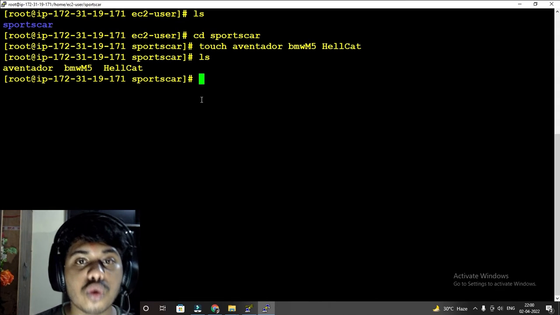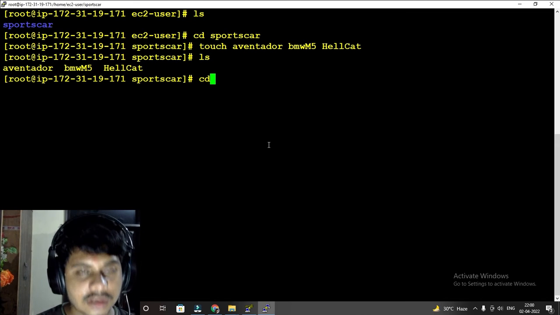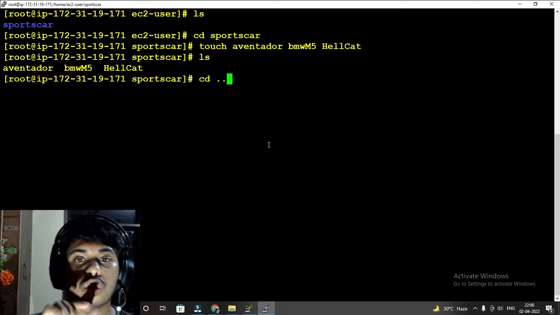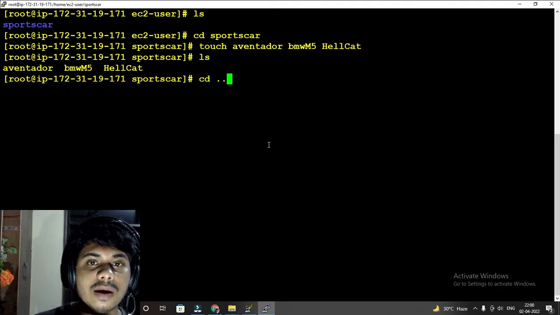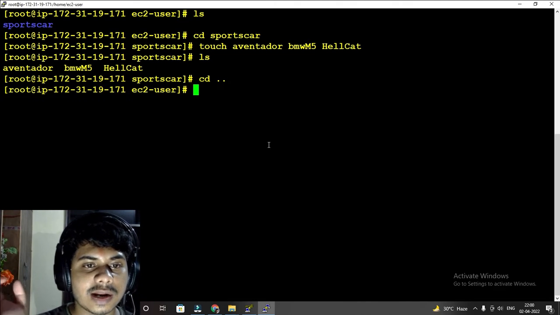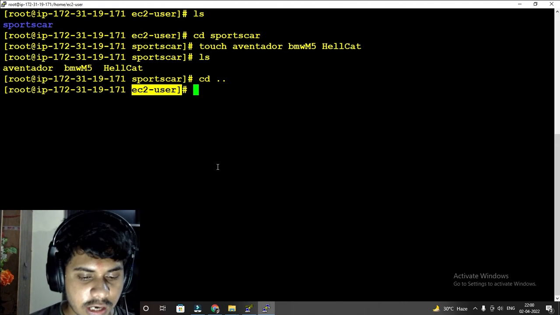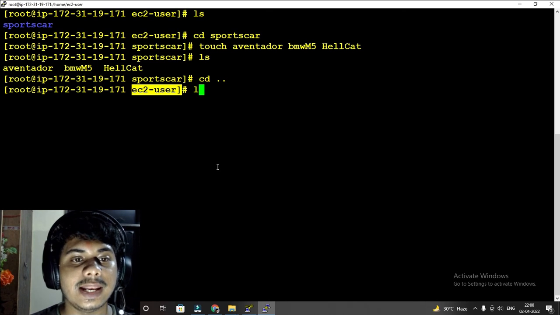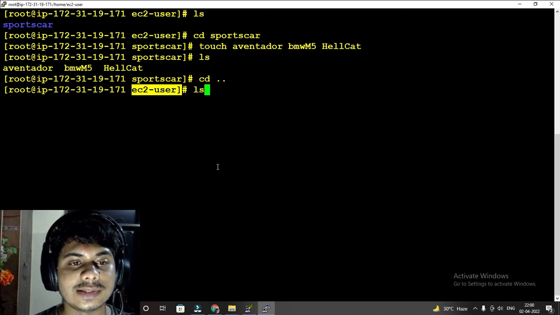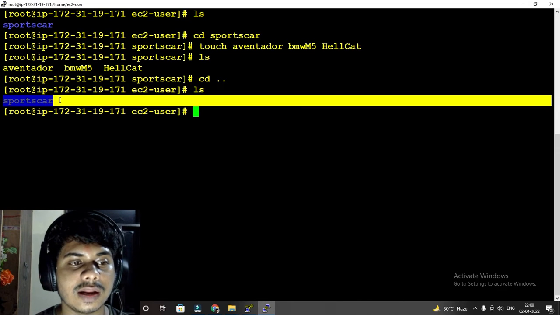If I want to go back to the previous directory, which is ec2-user, I have to do cd space dot dot, which means go back to the previous folder. So if I press enter, now you can see we are in ec2-user, and by typing ls and pressing enter, there is the sports car directory.